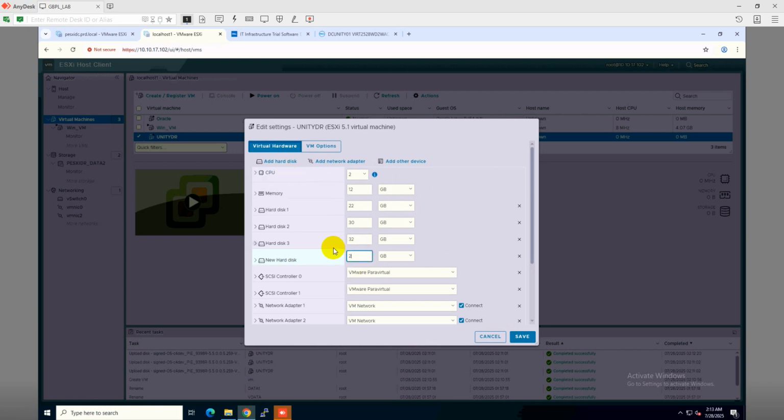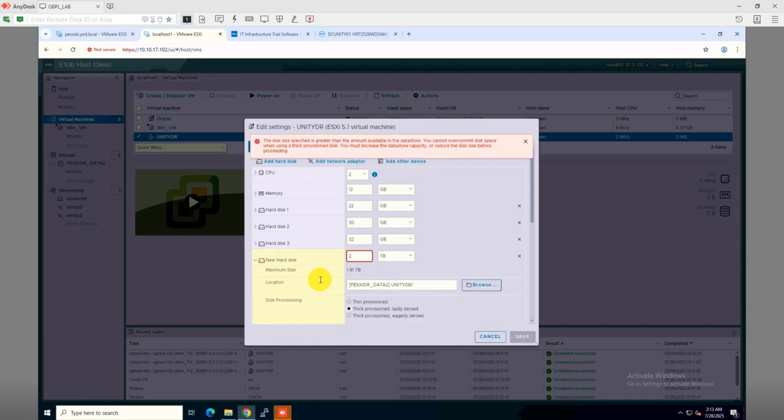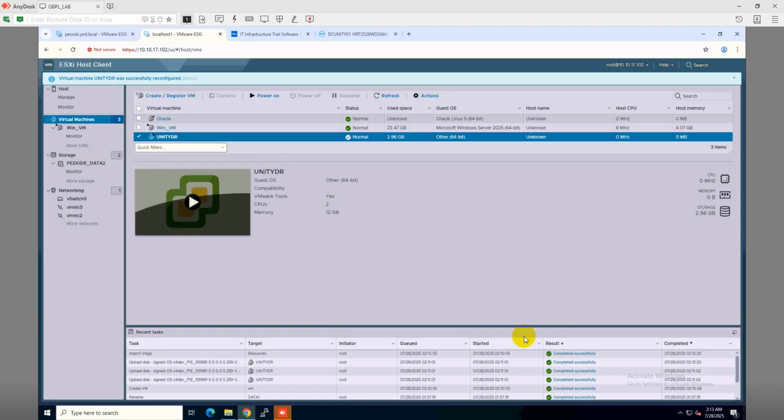I will say 2 terabytes, and I'll make this thin provisioned. Oh, I don't have 2 terabytes of space, so rather than that, I'll make it 1 terabyte, so that it doesn't go beyond the overall capacity. Okay, so I already added this disk, which will be used for my disk device pool.